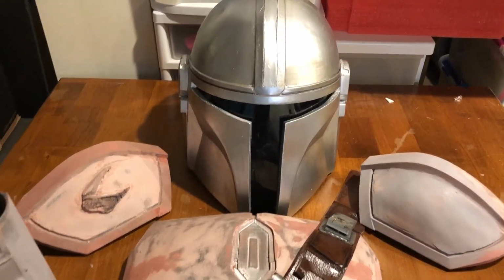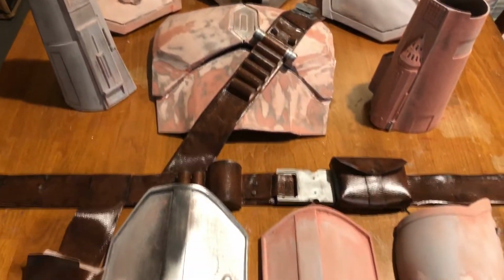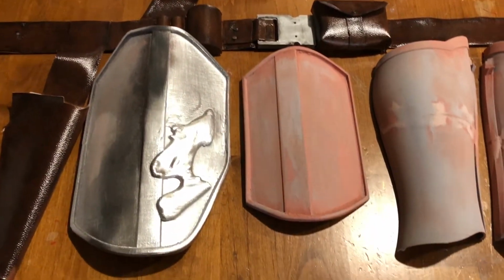This helmet build is actually the centerpiece of an even bigger project. To celebrate the Season 2 premiere of The Mandalorian, I will be making the Mandalorian armor cosplay.